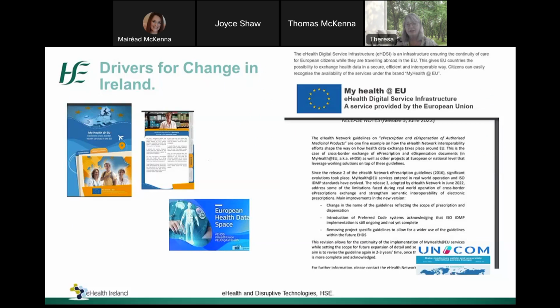And if that happens, it means that we need to be in a state of readiness to be able to provide, to share our data in a standardized way between healthcare settings. And the My Health at EU is also a project I'm working on as well. I sit on the Semantic Task Force and represent Ireland on that. And there's a lot of work going on there around e-prescriptions, patient summaries, hospital discharge reports, laboratories and radiology, and sharing data in those particular use cases.